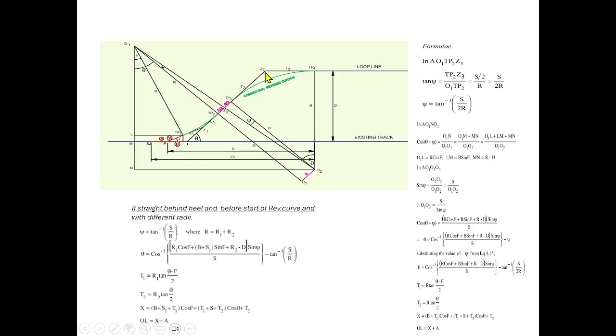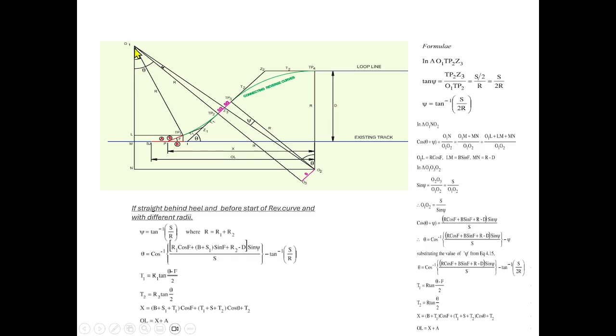We must get the deflection angle for this also. So for finding out this deflection angle, that means we must know this included angle, that is, the angle subtended at the center of this arc. Once we know that, it will be equal to the deflection angle. That is why, like the previous case, we are making a triangle to resolve this total angle.